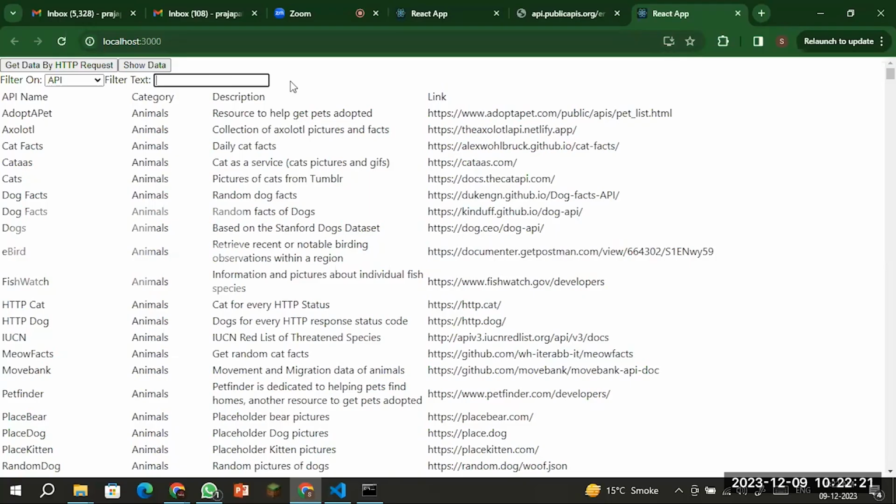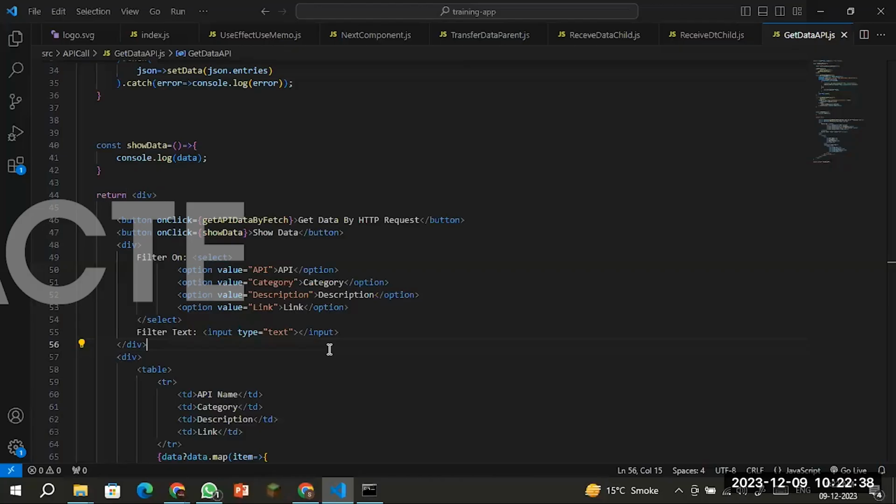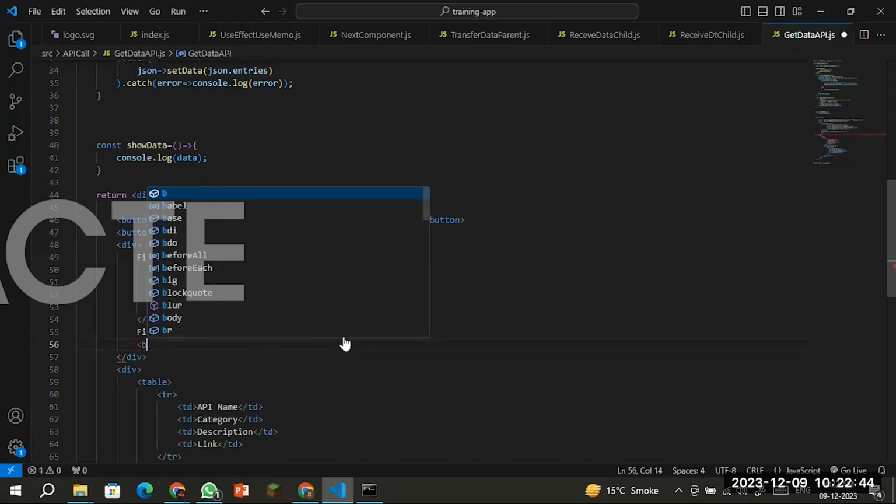So it will show only the related content here. If I choose the category, then the filter will go on the category column. And if I choose the description, then the filter will go to the description column. So like that, I am going to implement this functionality. So I'm going to create a button.